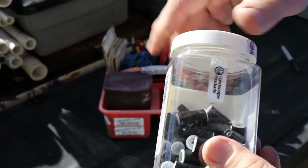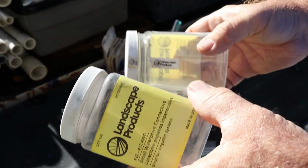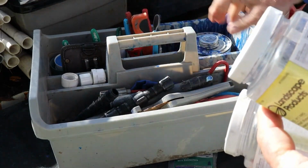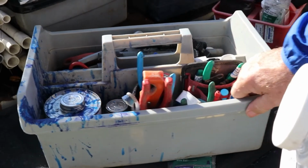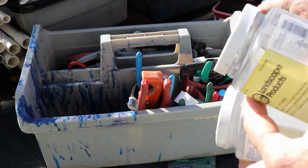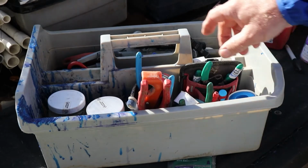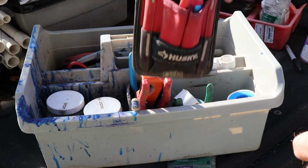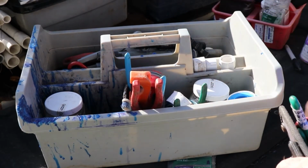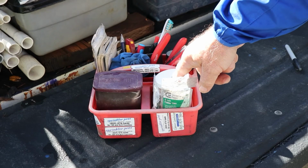And when these containers are empty, they get repurposed. I have a couple of them here, and when I'm doing work that I don't need the glue or the primer in here, I'd prefer having that weight out of the tote while I'm hauling it around on a job. So I just put these in here, and it takes up the space so stuff isn't falling around. I have a third one in my truck, and I can put one of these in here, and it'll do the same thing, keep things from falling around. Now these small watertight wire nuts, you're only going to get 3, maybe 4 wires in there.